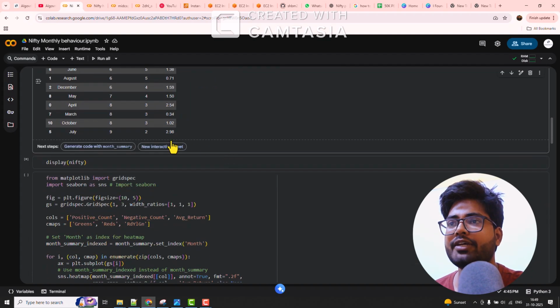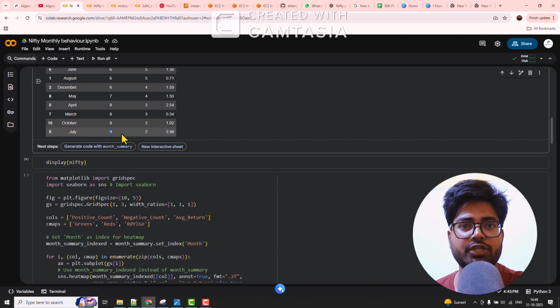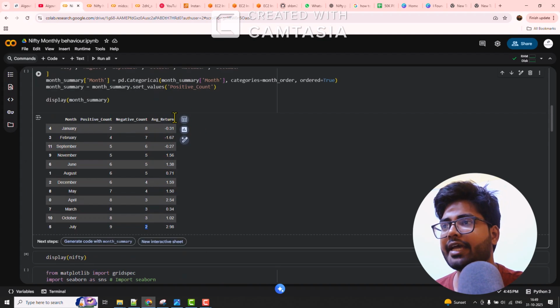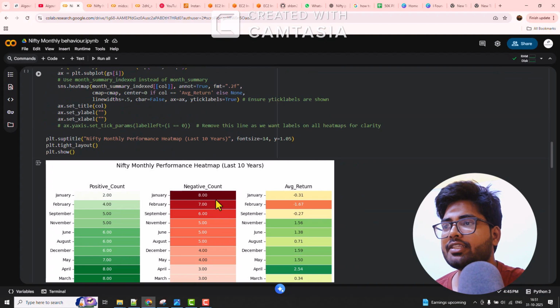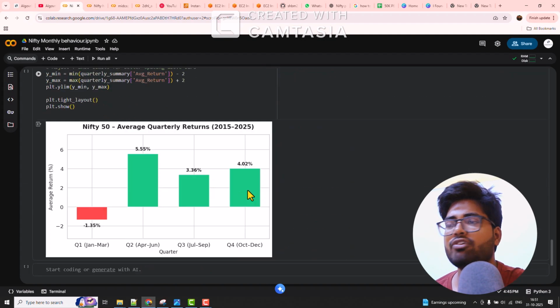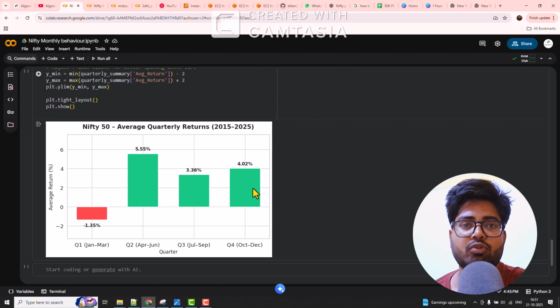In the same way, July has given a total of 9 times positive return and 2 times negative return. And if you see the average return, July has given the most positive return, which is 2.98% average return.